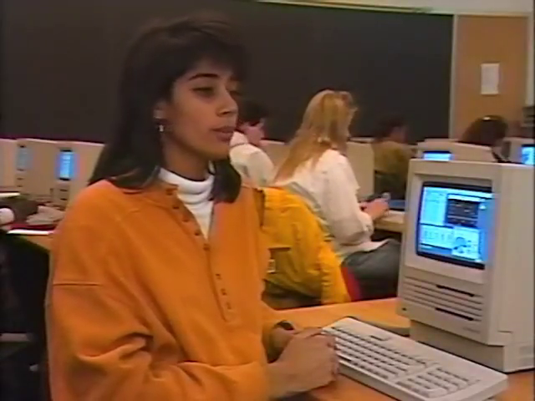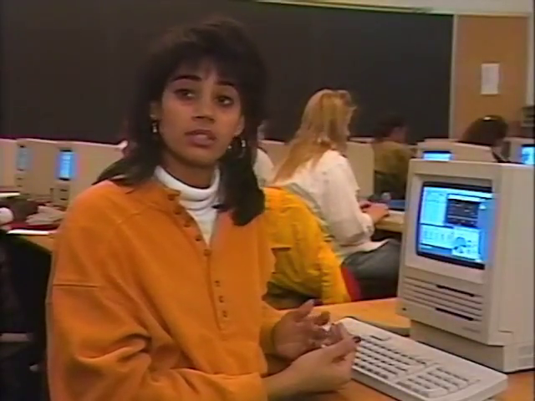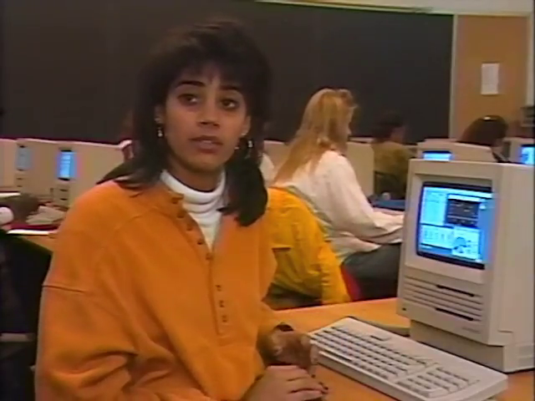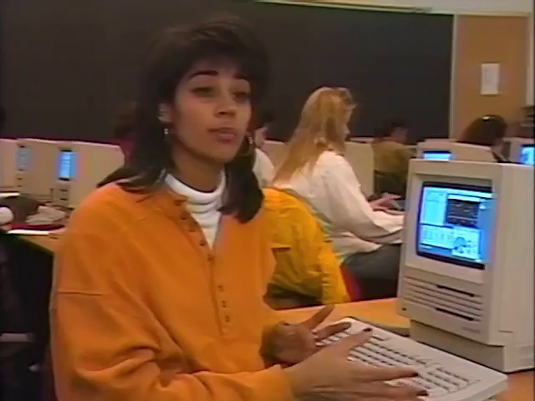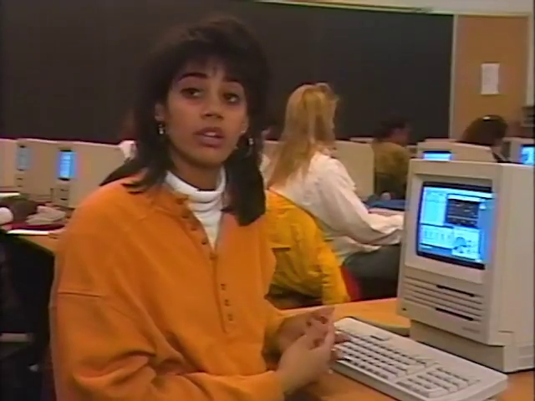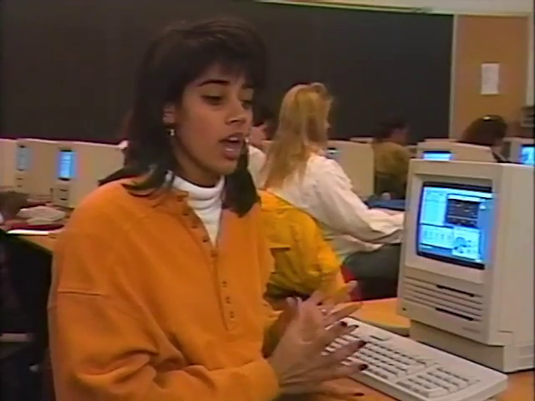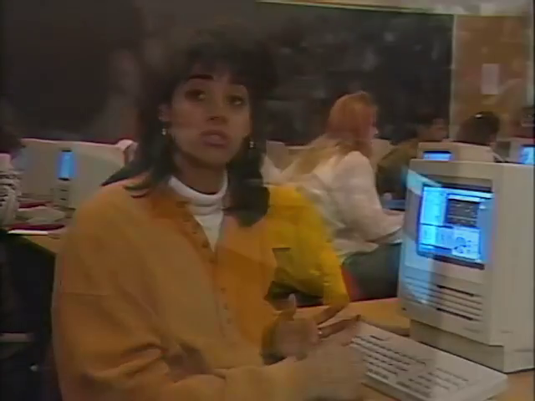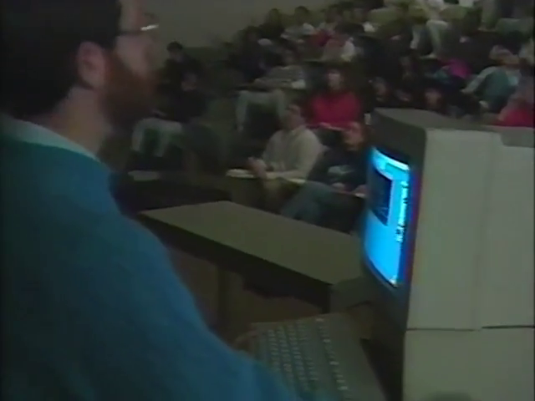A main benefit would be learning the concepts of statistics, whereas some professors just want you to learn the mathematics behind everything. Like, you know how to calculate it, but you don't know why you're calculating it, and you don't know what the effects are and what the consequences are. And with DataDesk, you learn the consequences, and you learn statistics as a discipline instead of just, like, doing numbers.